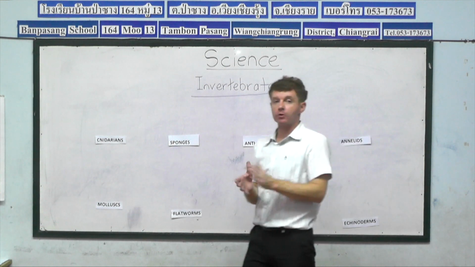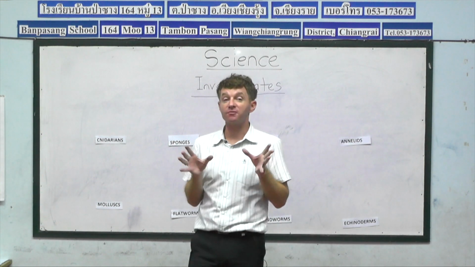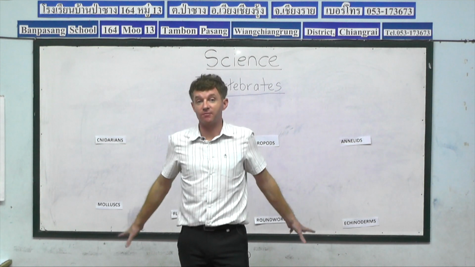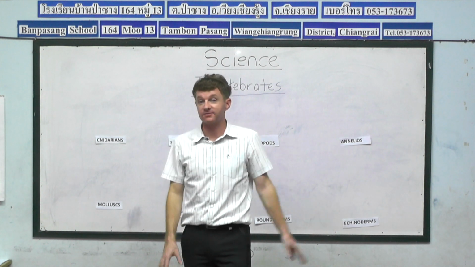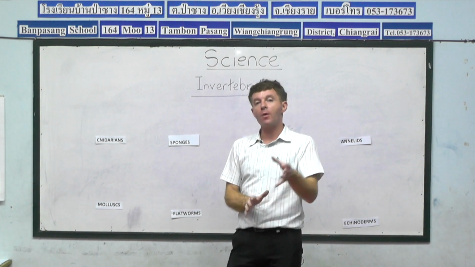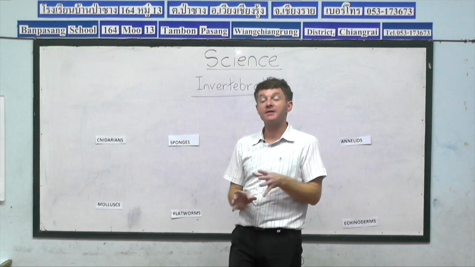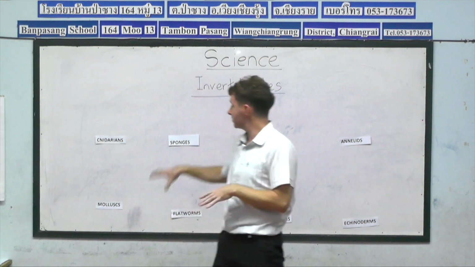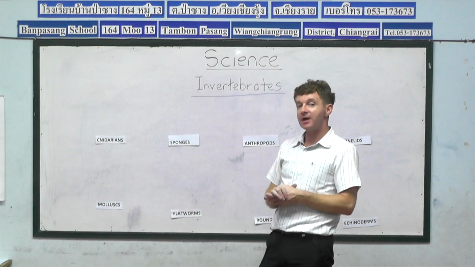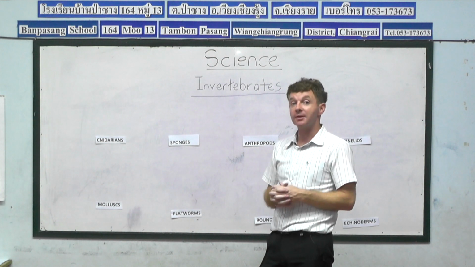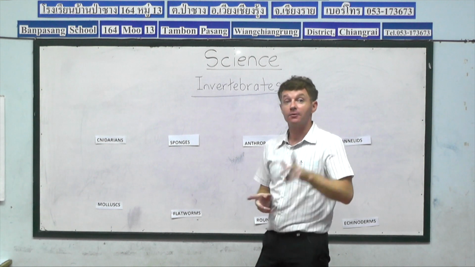So teachers, what you'll have to do is print off the flash sheets for the lesson and cut the names of the different invertebrates into different words and place them on the board like I've done here. And what we're going to do now is give some flash pictures to our students and see if they can remember which type of invertebrate it is. And if not, we'll help each other and put them together in the right place. So the first picture.